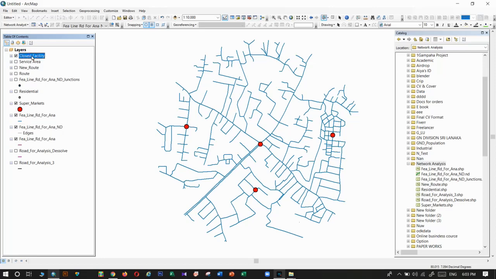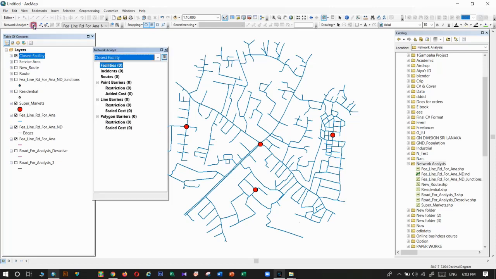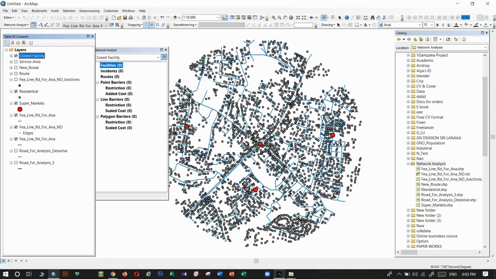Again, back to the lesson, that closest facility. To take that closest facility tool, then from the properties window, facilities mean the supermarket locations. What we are going to find is the residentials, more residential locations we can see.